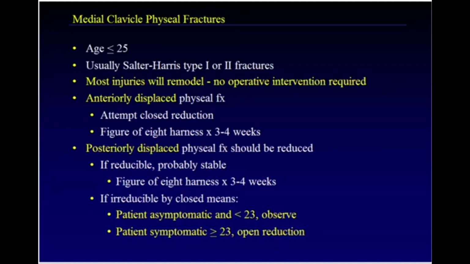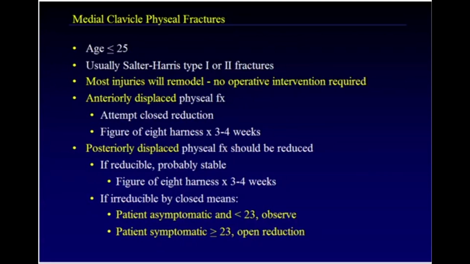So this is the common question that you see on your exams. They'll give you the presentation of a young adult patient with what appears to be either a sternoclavicular dislocation or a medial clavicle physeal fracture, and the correct answer is to treat them non-operatively. An anterior displaced physeal fracture, you can attempt a closed reduction to push the end of the clavicle back into its reduced position and use a figure-8 harness.